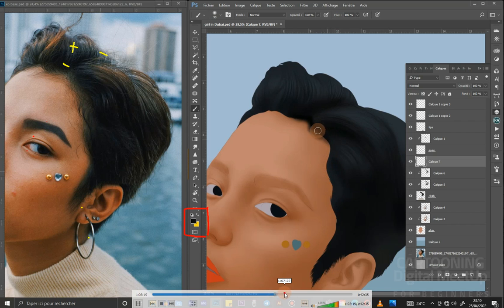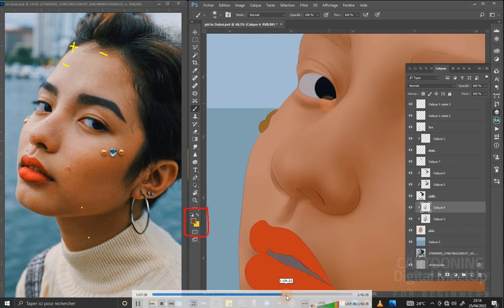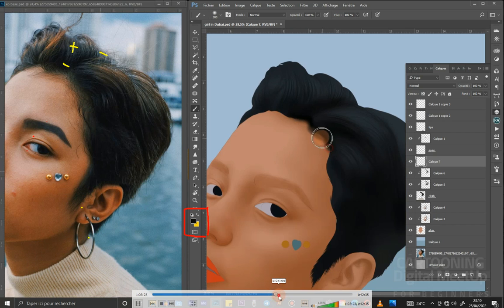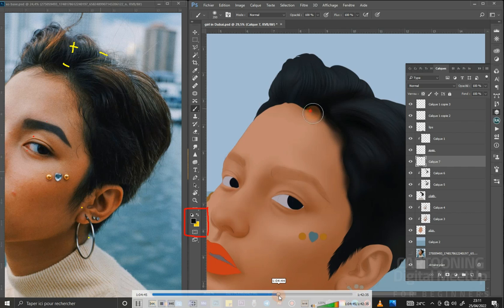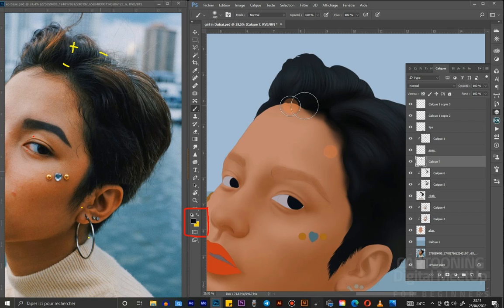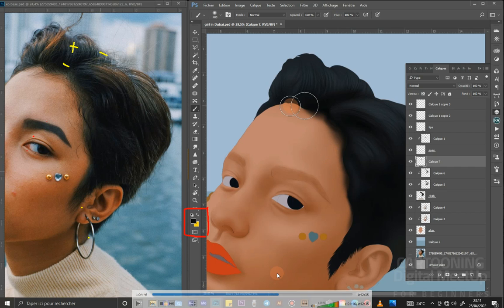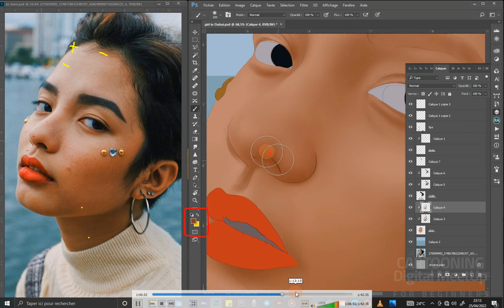I'm blending, and after you will see that the borders are not too sharp but smooth. Let's look in front like this. A little bit. See the result? The borders are now smooth, not too sharp, and it's interesting when you see it. It means that the hair is beginning to be more natural for the viewers. See? So we are going to keep on another layer, on the skin layer.